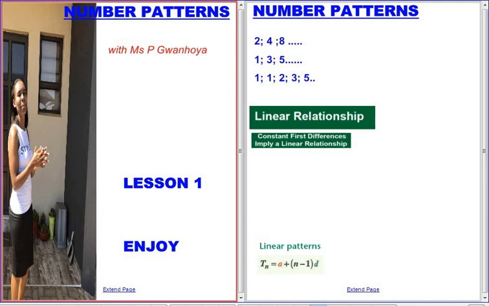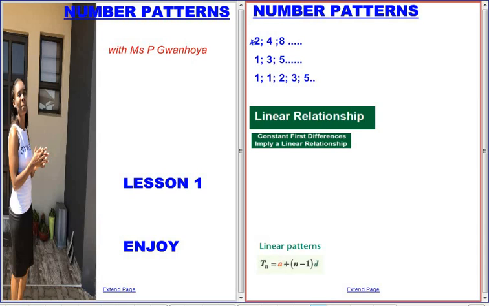Looking at what we have here, I put a few number patterns here for us to view. Look at this one at the beginning: 2, 4, 8. There are certain numbers that if they are arranged like that, you can actually guess the next one. If I carry on with 2, 4, 8, I think you can quickly see what I'm doing: multiplying the number just before by 2. So you will say 16, and then 32. It's very easy to see the pattern we are following. There's a particular rule to it.